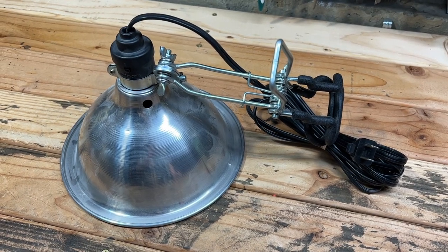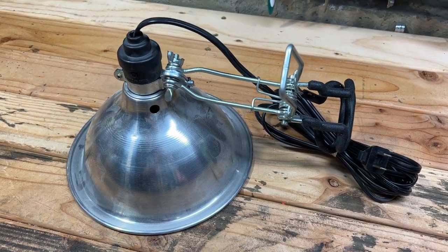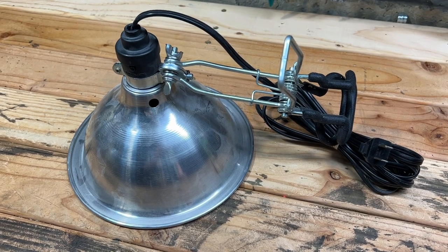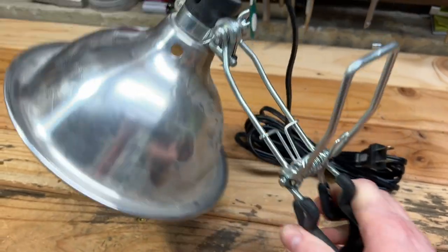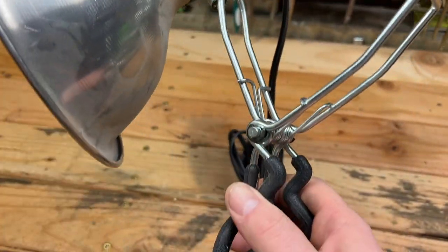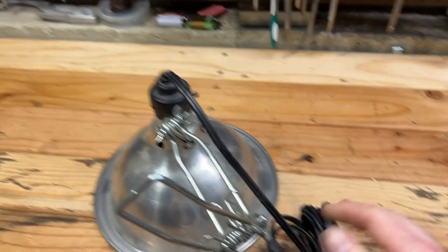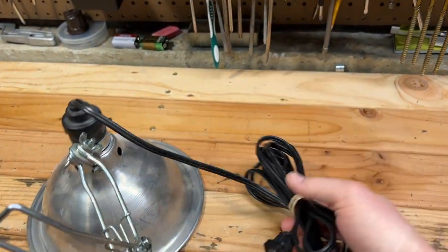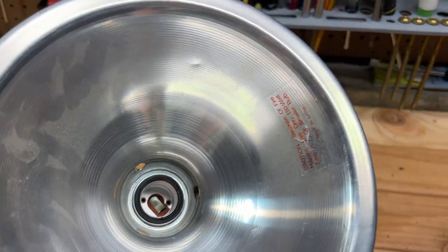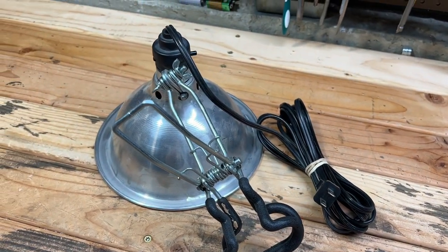While out and about yesterday I found this clip lamp at the thrift store for $5. I decided to pick it up because I don't really have a clip light like this - I have a whole bunch back home but not any out here for construction or whatever purposes. This is a well-built one with a nice big clamp, much more heavy duty than the typical ones with just a sprung wound clip. This has much more going for it. It is made in China, but it's one of those with a longer cord - about 10 feet. All those extra features make it worth it. It says up to 150 watts - I'll probably just put some really bright LED bulb in it.